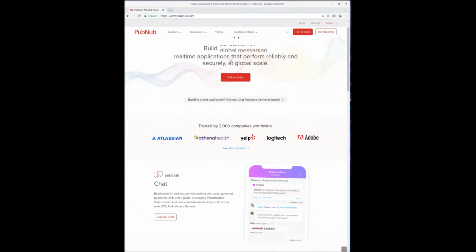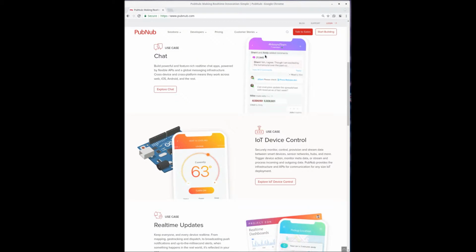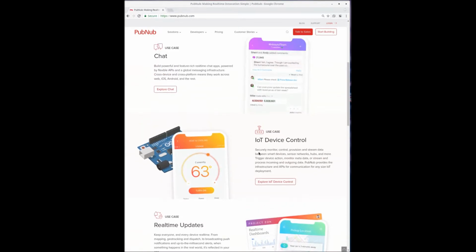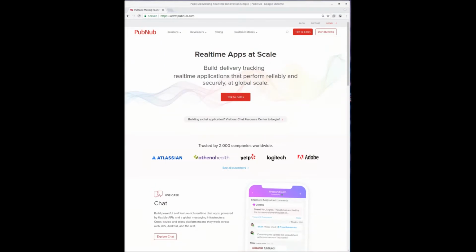There are multiple use cases for this technology, such as Internet of Things, mobile device communications. You do not need your own server up and running for two mobile devices to communicate with each other. They can communicate through PubNub. And also another interesting use case, it's backend and web frontend communication. In this case, one still needs to have an HTTP server in order to serve the initial JavaScript. But after that, all the communication can happen through PubNub channels. So your backend and your frontend both are clients of the PubNub infrastructure.